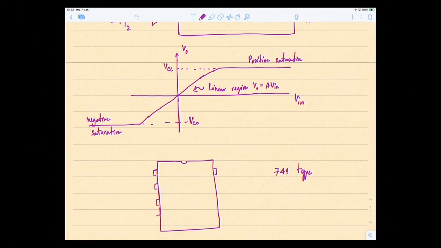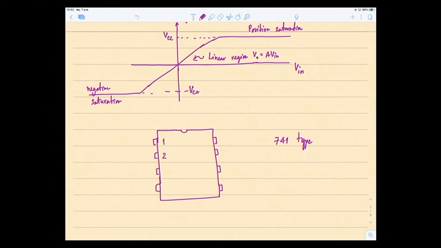If you imagine those black chips, there are metal silver color terminals, and they are numbered, so you have to look at the data sheet that comes with the device to know which lead is what. In this case, if we compare it with the op amp symbol, this would be V plus, VCC, and this is V minus, the negative of VCC supplying to the bottom. The first pin here is balance, and pin number two is the inverting input.